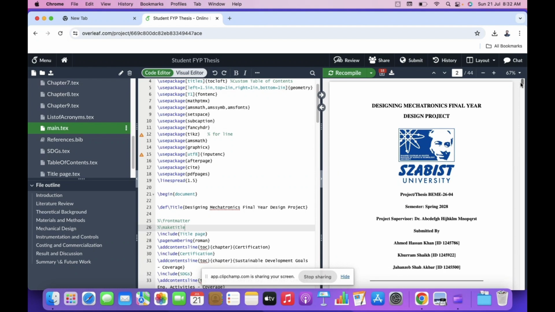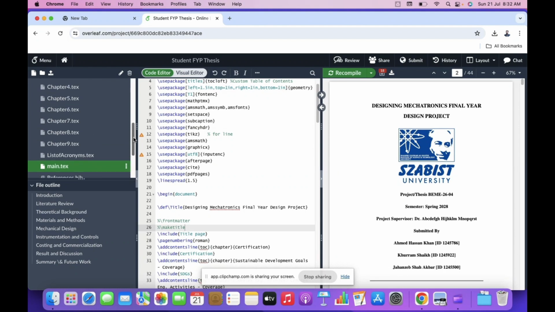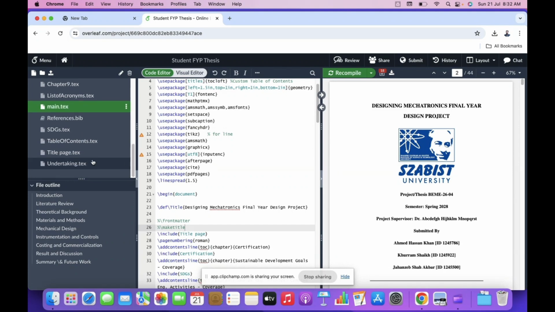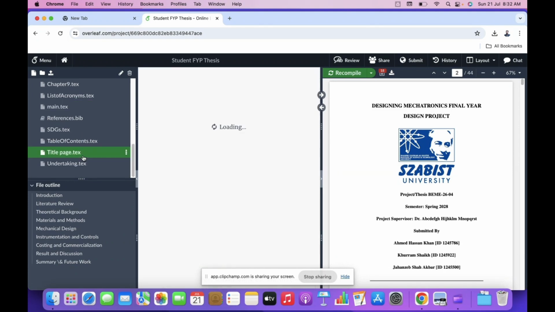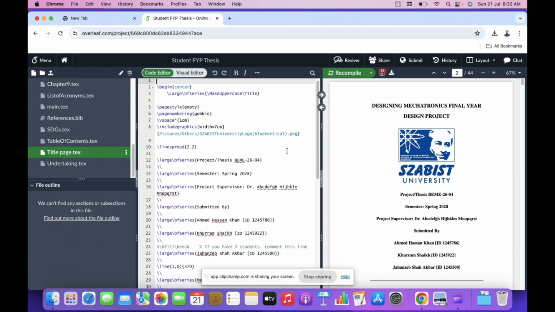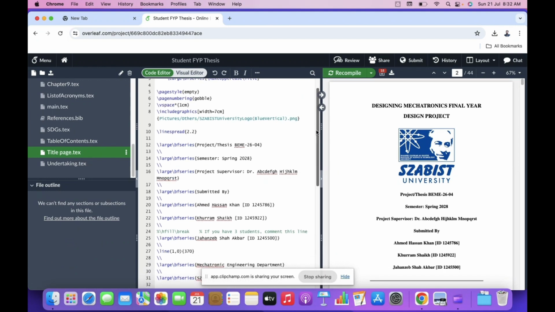If we start from here, the first thing is the title page. You're going to go into the title page file. Again, in the title page file, you have to just make the relevant changes. For example, come here, project thesis BEME 2604. Whatever your project thesis number is, you have to put that number.